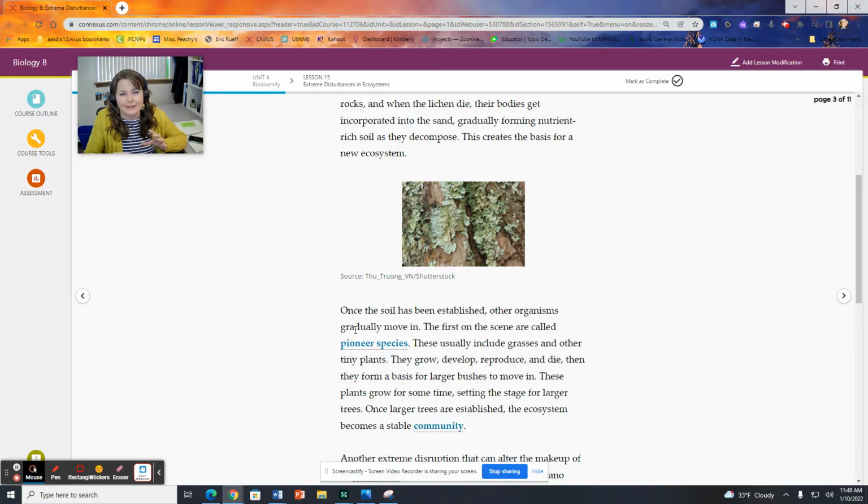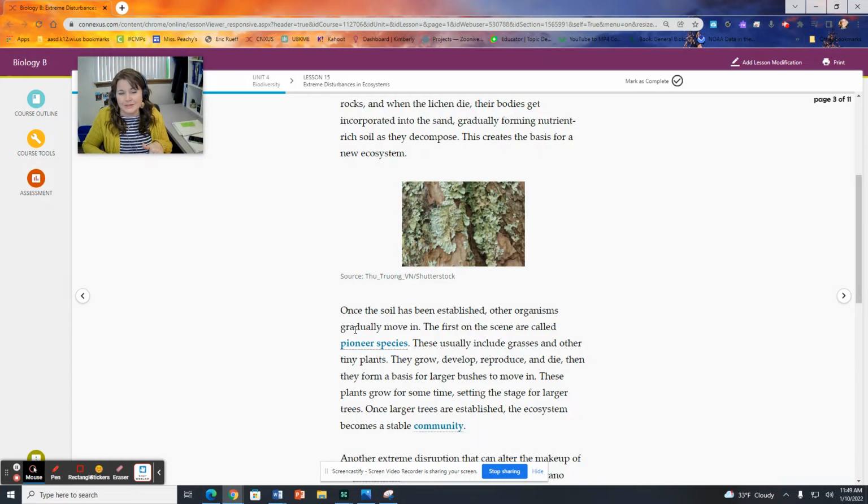And eventually, other organisms can move in, as the grasses and stuff die, they add to the nutrient layer of the soil. Higher levels of nutrients in the soil can establish more complex plants. See where I'm going here? As that soil layer builds, the complexity of the plants can increase as well. These earlier ecosystems can't support trees yet because trees have fairly high nutrient requirements. So we're talking just low-lying stuff.